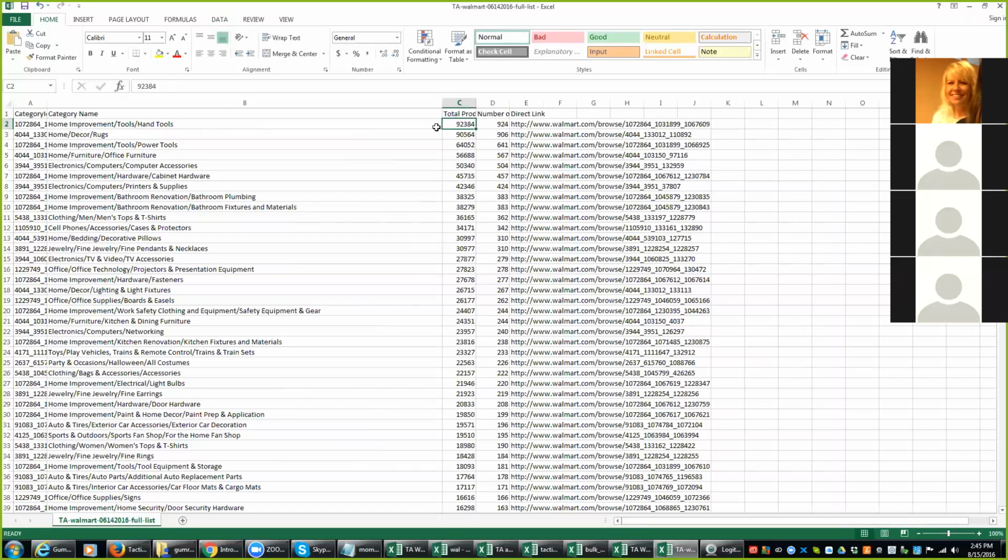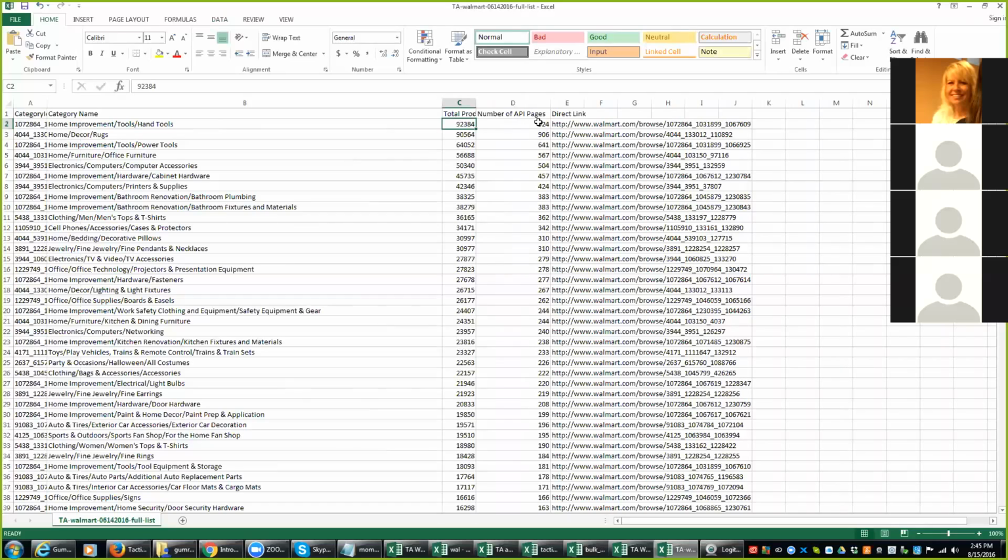If you search this category, you're going to be able to search 924 pages, because Tactical Arbitrage does 100 items at a time. If you do it through the web, you're only going to see the first 25 pages. So you're only going to see the first 1,000 items. The other 91,000 plus are not going to be shown. So I hope that clears that up for you.